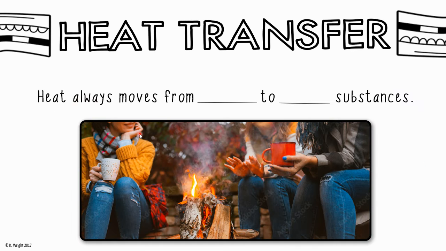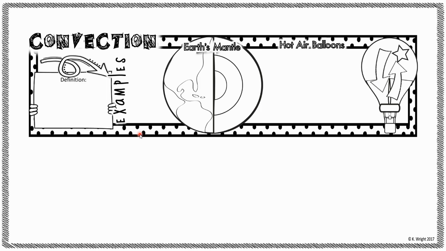Okay, so now looking at the front of your notes, we're talking about heat transfer. There's 3 types of heat transfer you need to know. So first things first, heat always moves from hot to cold substances. So warm to cool, hot to cold, doesn't really matter. Same thing. Heat always moves from hot to cold.